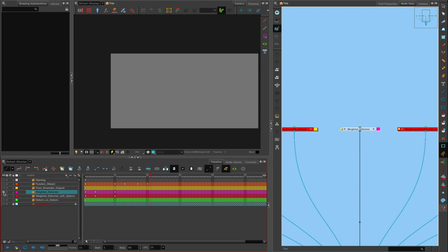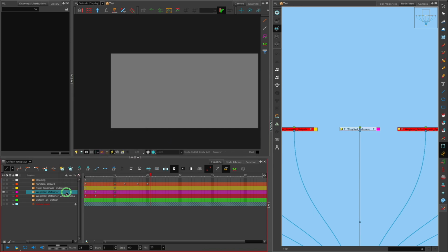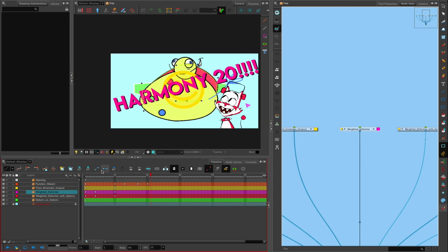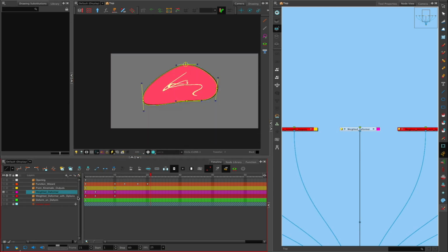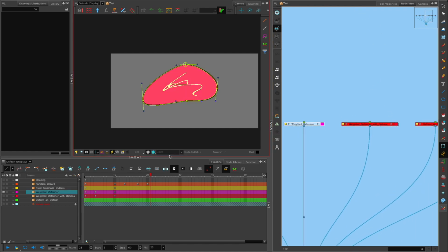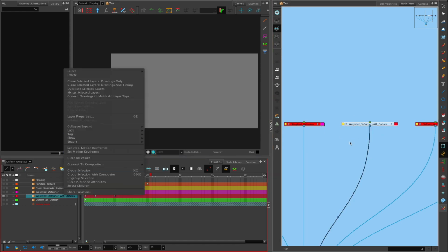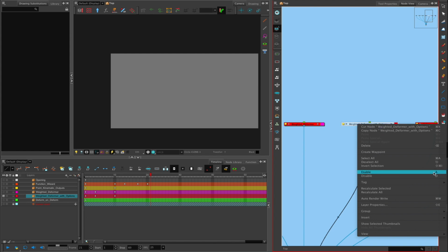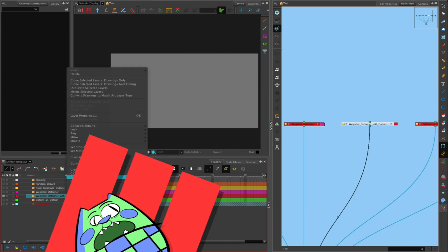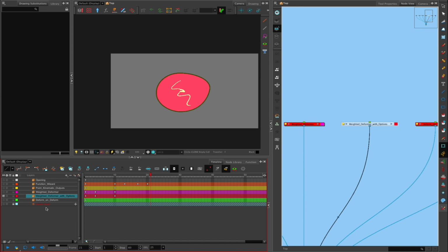So let me do this. Come on. Sorry about this. Turn off all of this. There we go. Right. So here we have a weighted deformer, but this time... Oh, I got it on the wrong one. Oh. Flip it. It's annoying me. Wait a minute. Can I do it here? Enable. It's really misbehaving today. It doesn't normally do this at all. There we go.